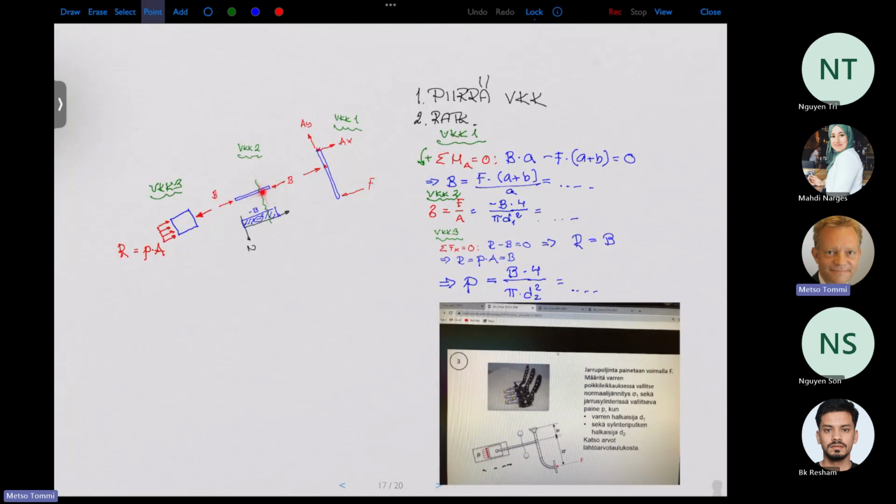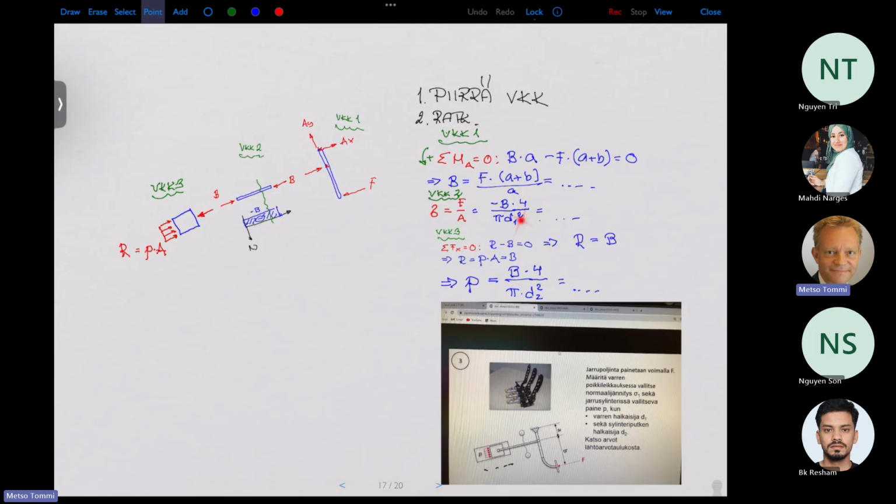And now when we know this force P, we can calculate the tension in the cross-section asked. And as you can see, there is a compression in this connection rod. So it should be a negative force. And when we have calculated the cross-section area and we know this force B, we put this force B instead of this F, and then we calculate with the cross-section and we get this sigma 1 value.